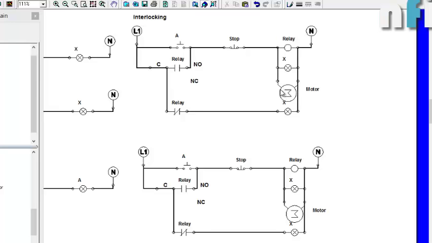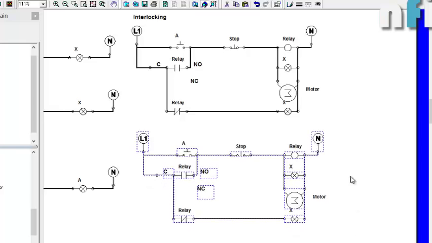Interlocking means when you don't want two motors to be on simultaneously. When you have a situation in any process where you don't want two things to be on simultaneously, we interlock that. We interlock a circuit. So if I'm turning on this circuit, this will latch this motor. I'm not pressing the stop button, I just turned on this one as well. Then what will happen? It will latch this one and it will unlatch this one. So it will not let both circuits be on. It will unlatch this automatically.